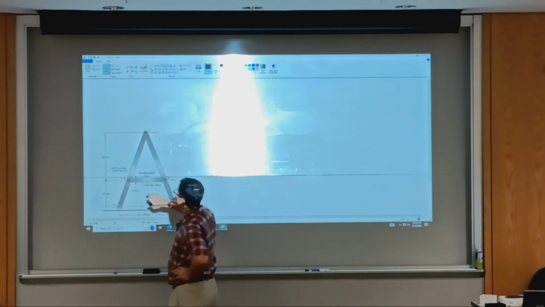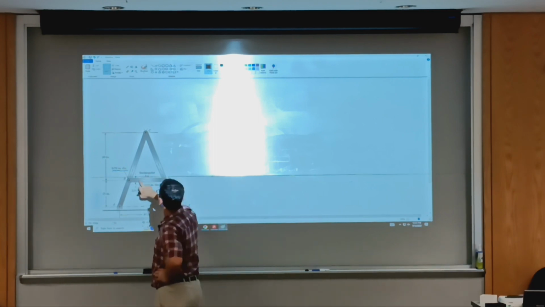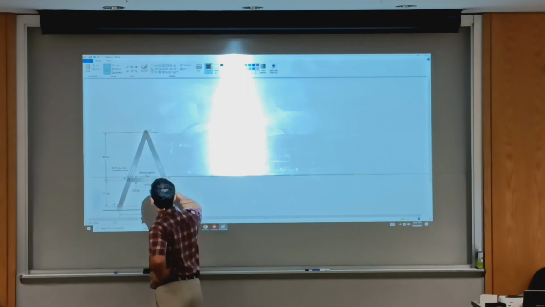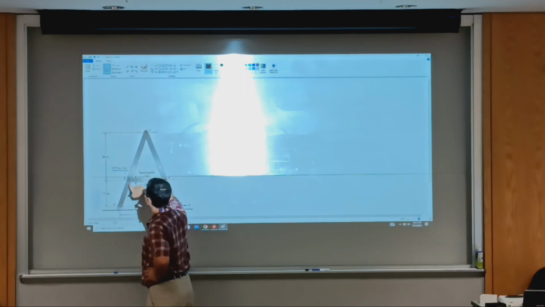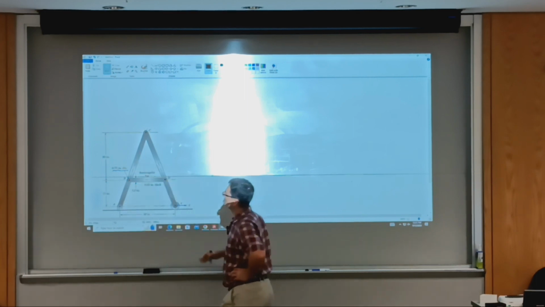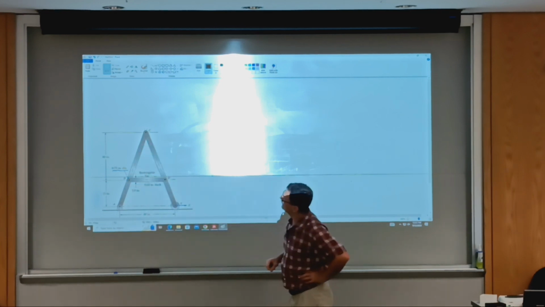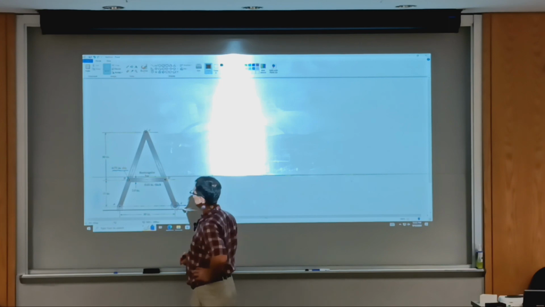Anyway, so we need to find the load upon the pin at D, and we can run the analysis from the perspective of the other link, A, B, C. No issues, but nothing changes really.